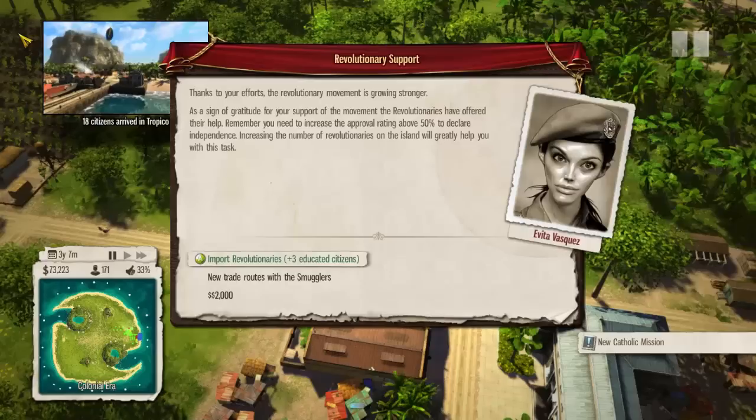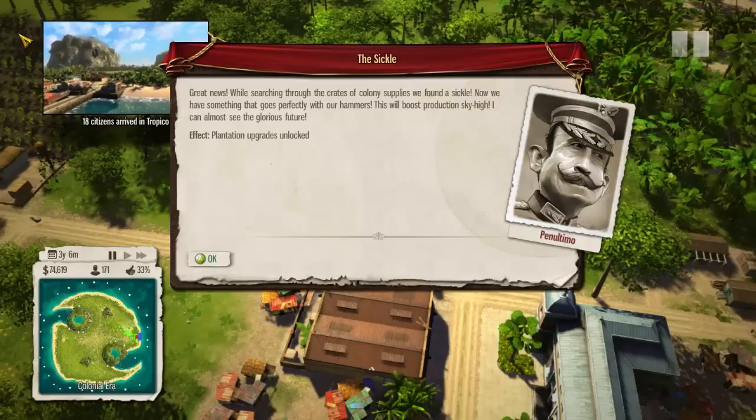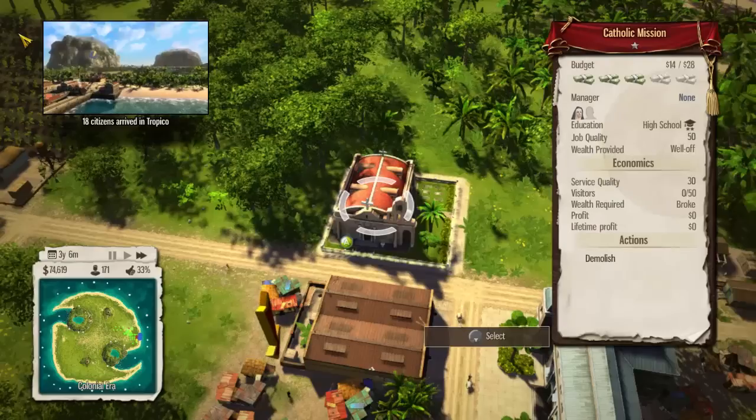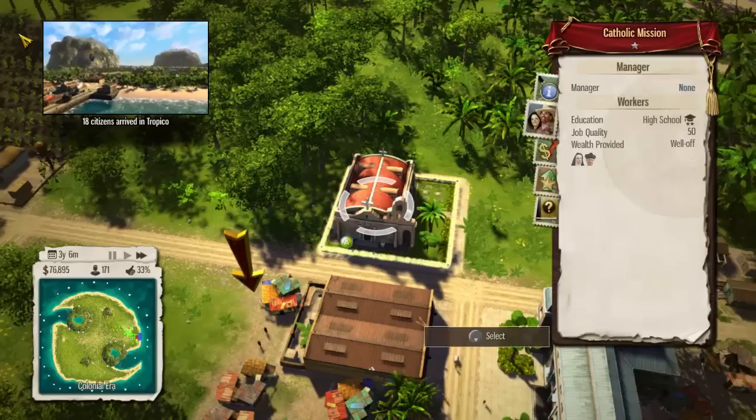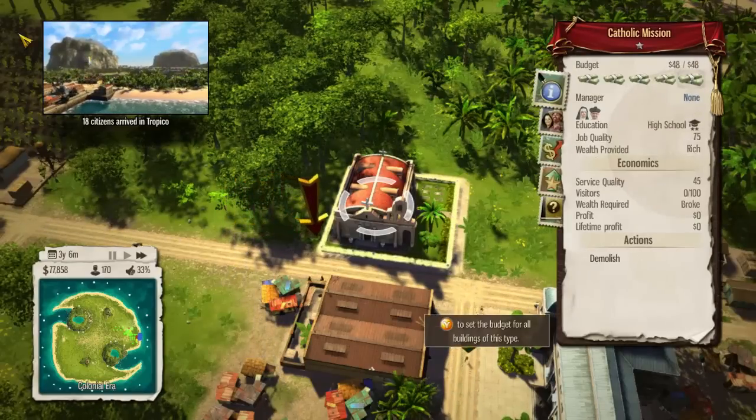Thanks to your efforts, the revolutionary movement is growing stronger. Thank you. Right, improve revolutionaries. I'm going to choose 3 educated citizens for this one. We've got the plantation upgrade. I'm not worried about the rebels. Right, that's something done.